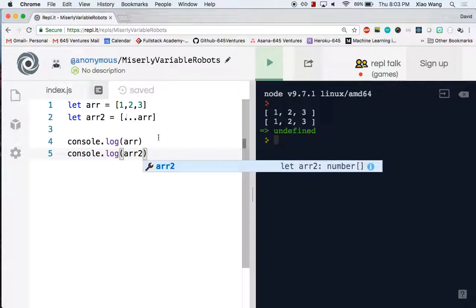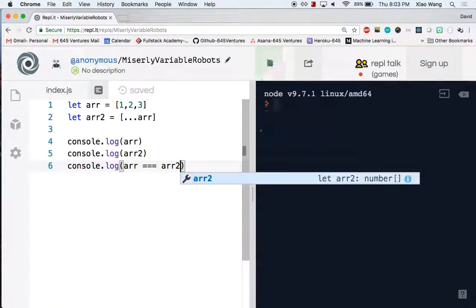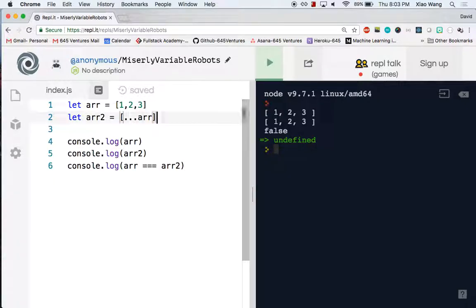Okay, so it looks like that worked. And then the way for us to test this now is, is ARR equal to ARR2? This would give us false. So it does a copy.